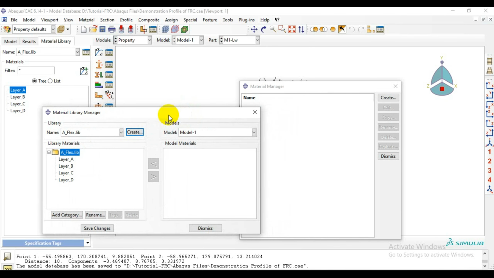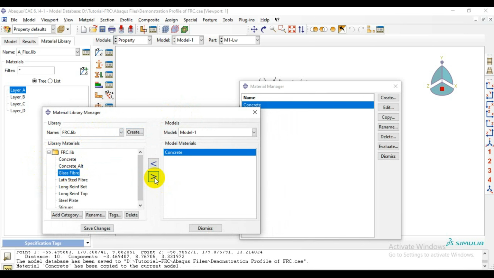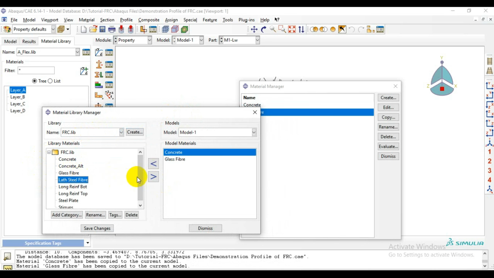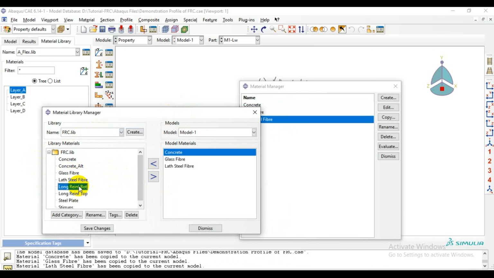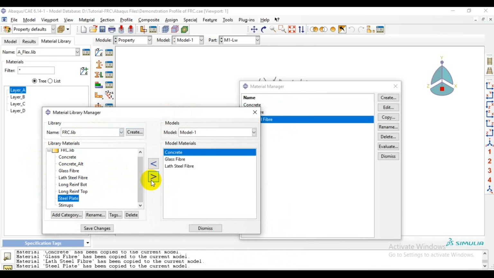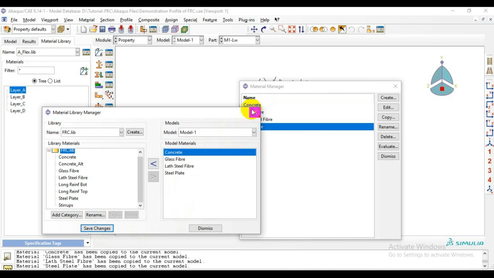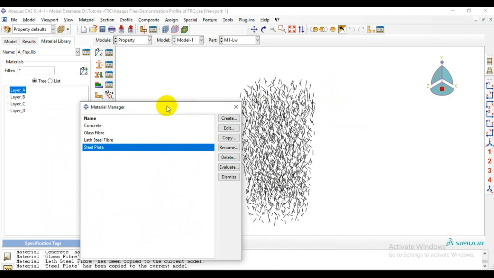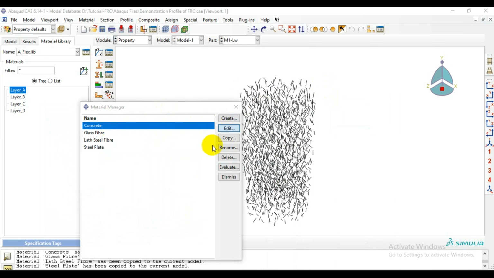Since I have the material library, I can import these here, right, which have concrete and glass fiber, and lead steel fiber, and steel plate over here. So I have these, save changes, click on OK, and go to concrete properties.